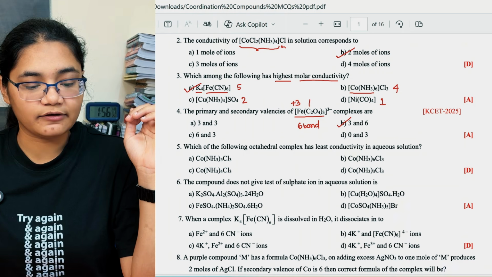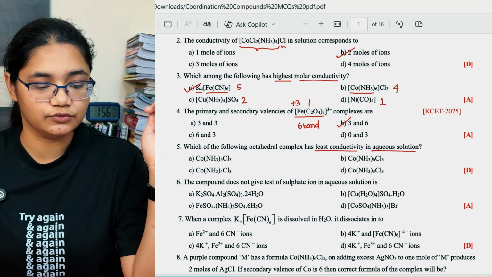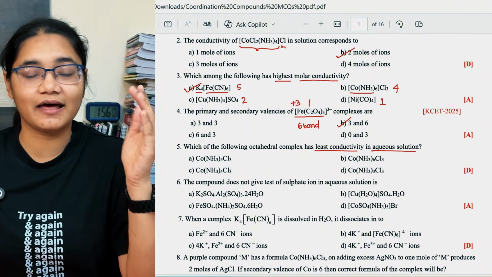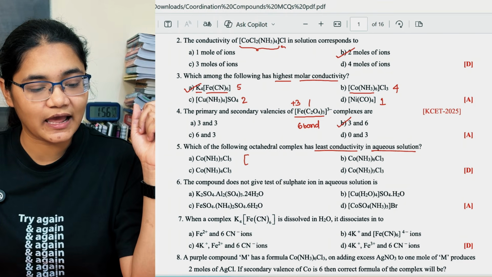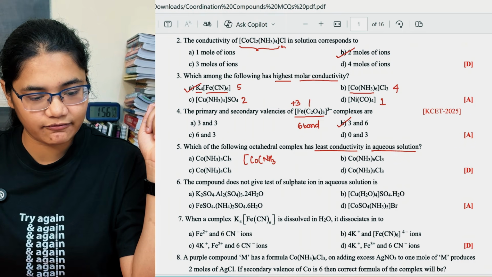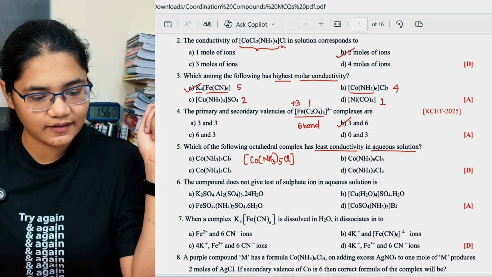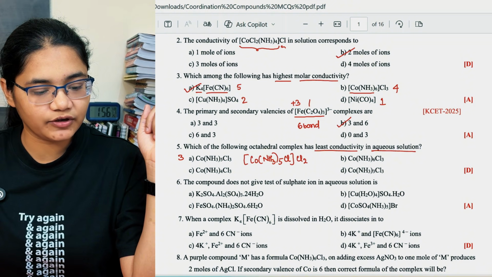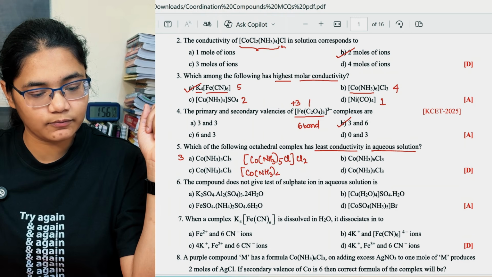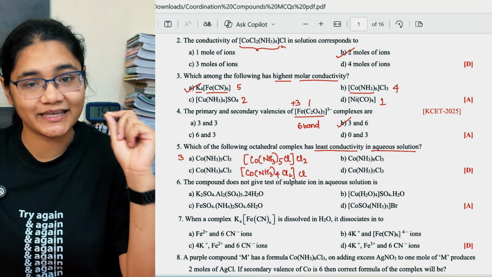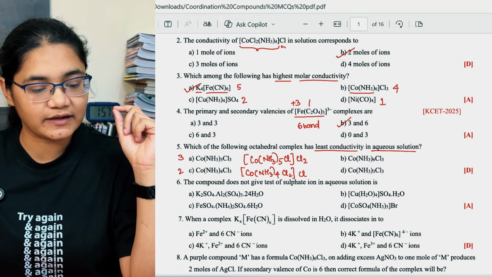Next, which of the following octahedral complexes has the least conductivity in the aqueous solution? So for least conductivity, you have to assume here that cobalt complexes generally have a secondary valency of 6. Okay, so that means we will have cobalt here. So if I want to have 5 chlorine or any 6 ligands you take, inside there will be 2 chlorine, outside there will be 2 chlorine. So the total number of ions produced here is 3. Now if you see here also 4, 5, 6. So if I just write down like this, Co(NH3)4, okay, and then I have to take 2 chlorines and then 1 chlorine outside. I have to maintain the secondary valency of 6 for cobalt. So you can see the total number of ions produced here is 2.